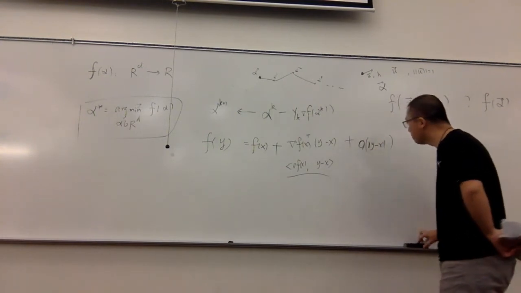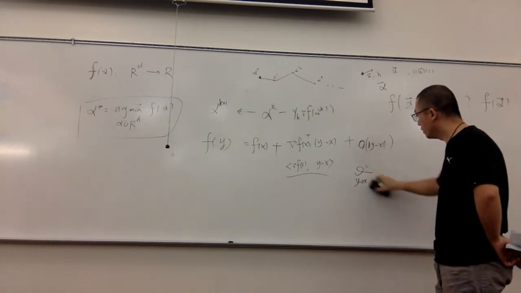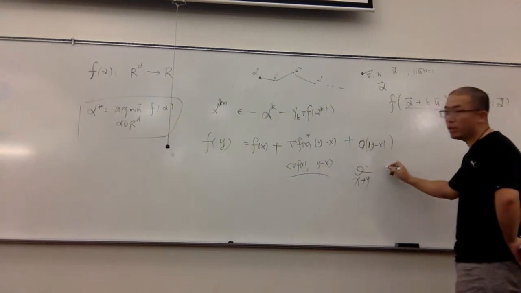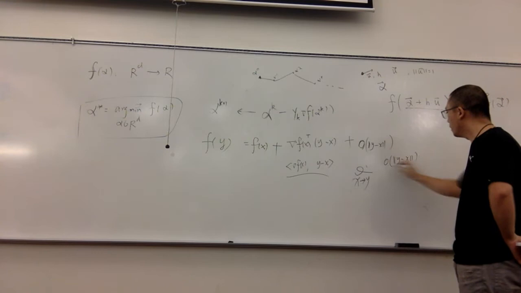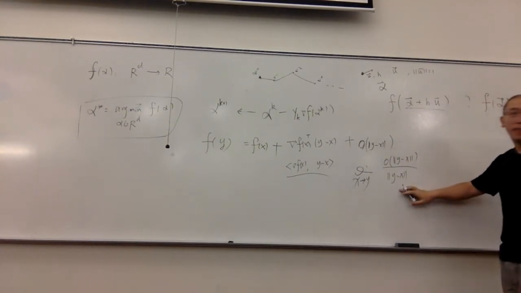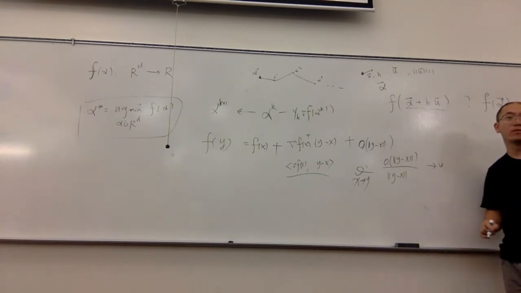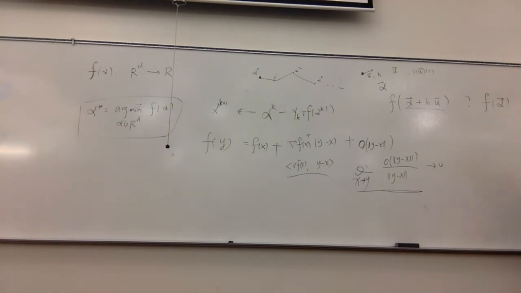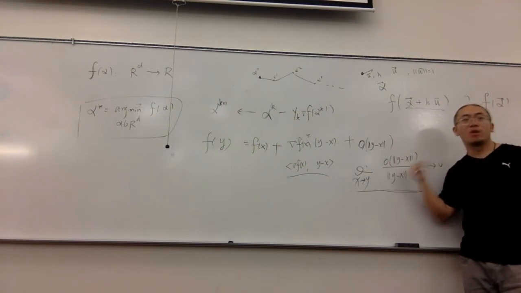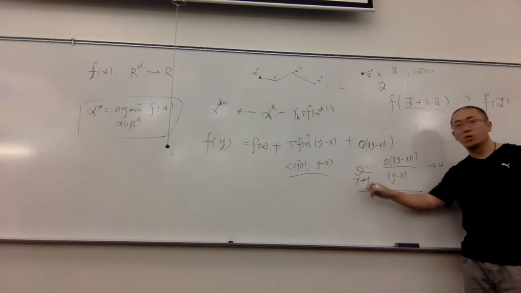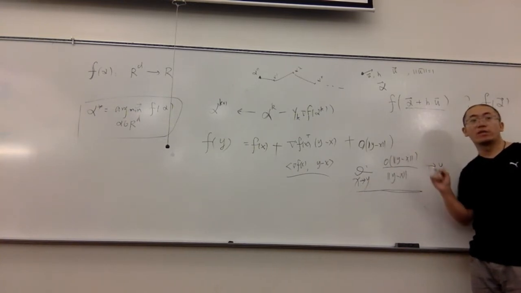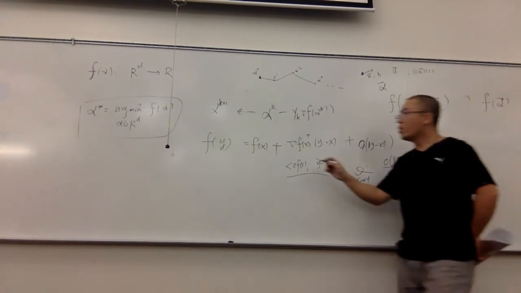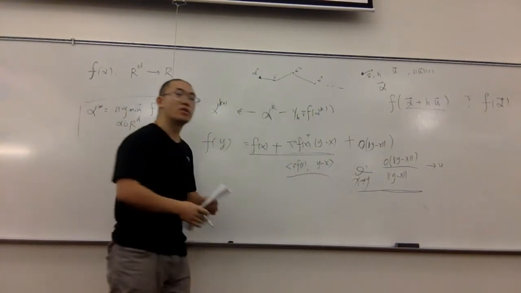So it means that when x approaches y, the limit of this higher order term over the norm of y minus x approaches 0. If you want to explain it in natural language, it just means that when x is closer and closer to y, the value of this higher order term becomes much smaller compared with the norm. Meaning that when y is close enough to x, we can just ignore the value of this higher order term, and then the whole function value is totally determined by the first two terms.